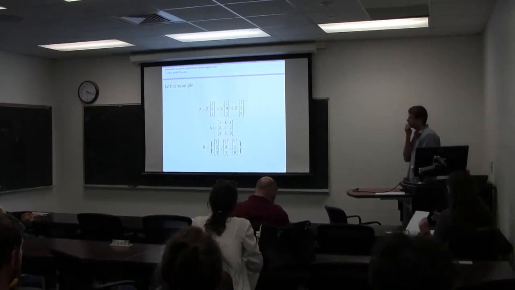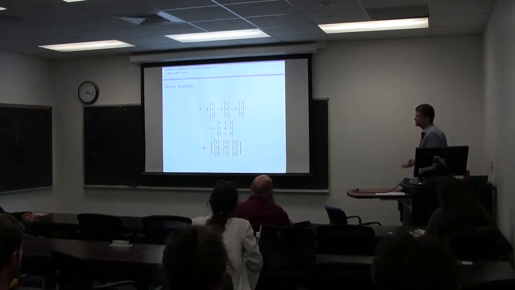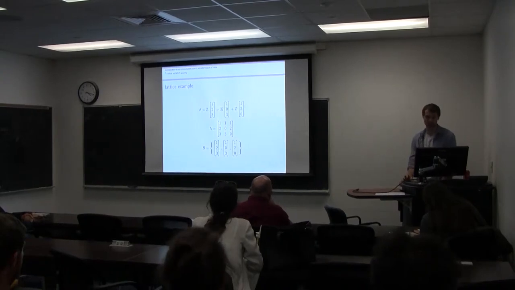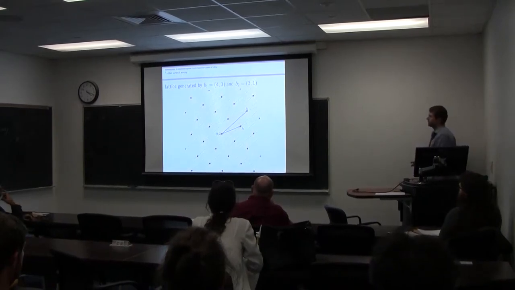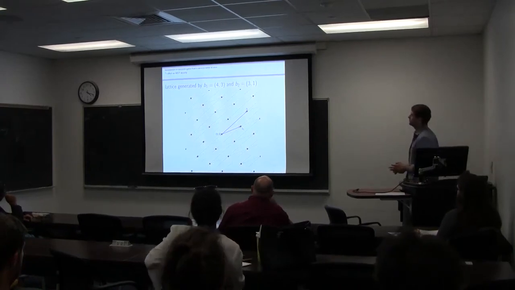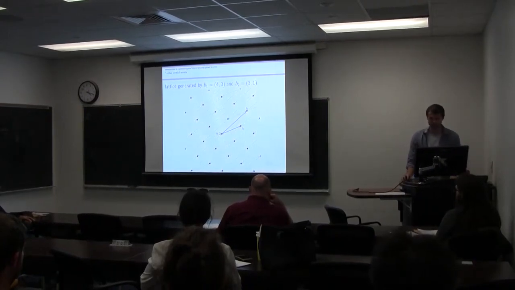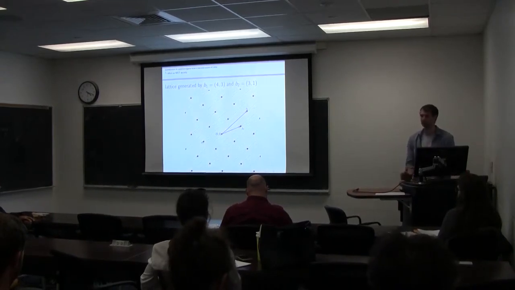Just a quick example. Let's say I have a lattice in R^3. I have three columns that are my basis vectors, and I use integer notation to mean I can replace any integer there and get a lattice point. Looking at a two-dimensional aerial view of the lattice: this is a lattice generated by (4, 3) and (3, 1). You can see where all these points come from — I'm just adding and subtracting these two vectors together. If I wanted to arrive at a particular point, I just take B1 and subtract B2. That's just how I generate my lattice.